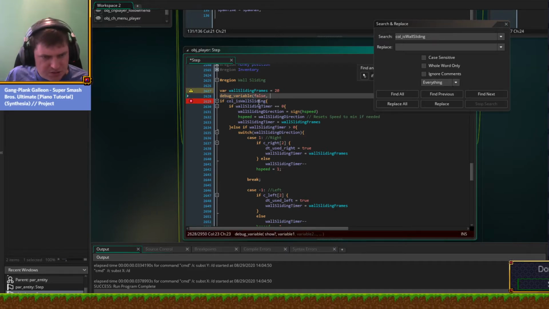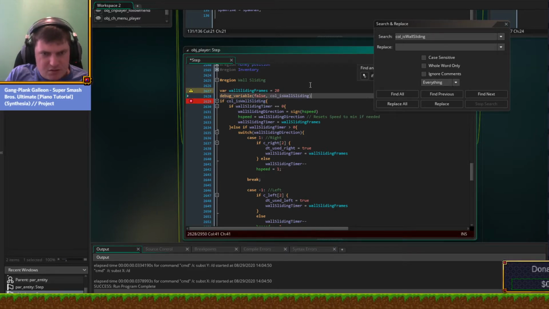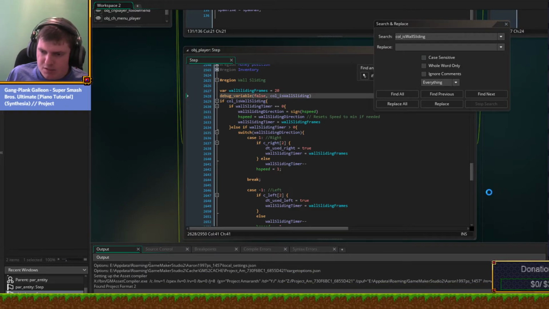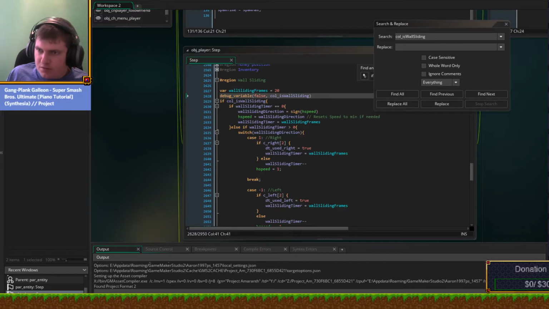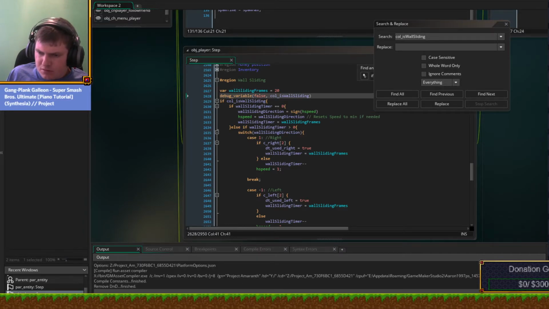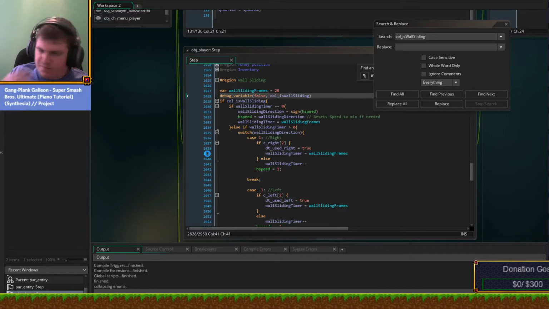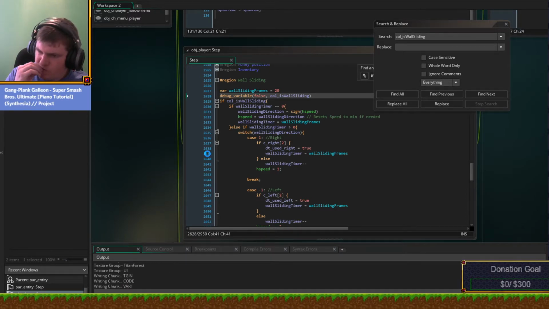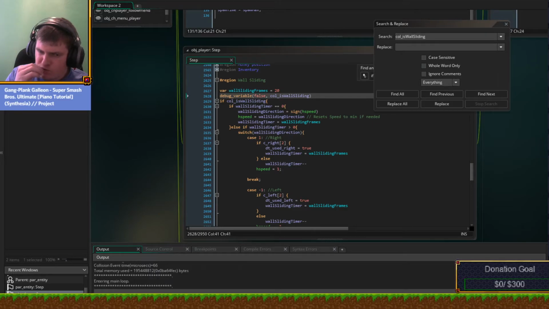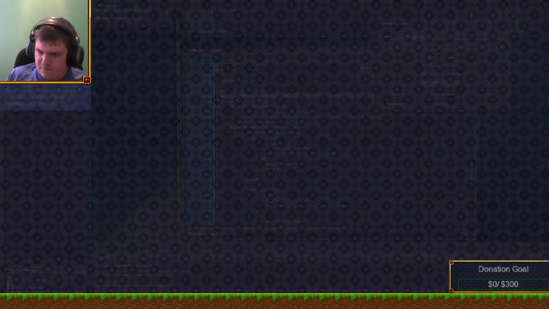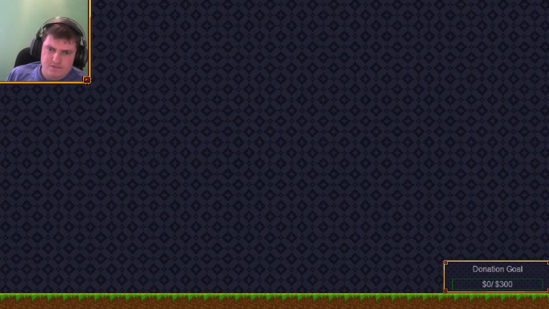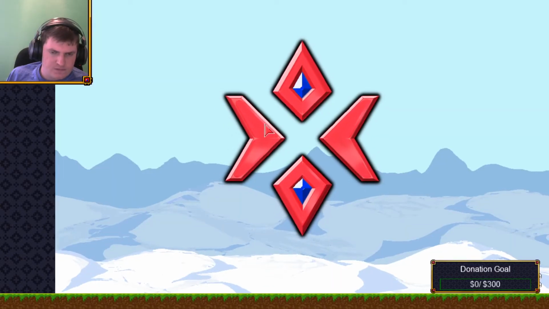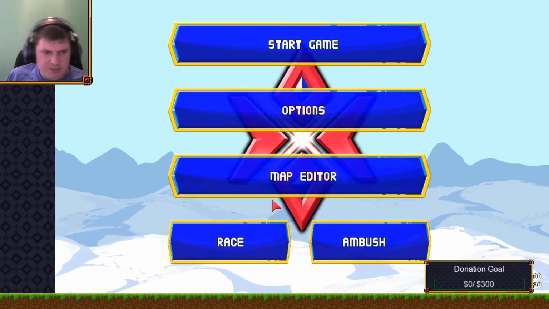False, and it's collision wall sliding. Okay. Makes sense, it's 0 right now.